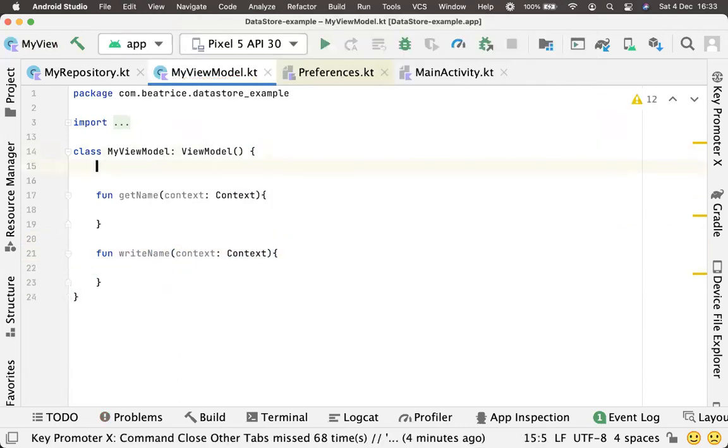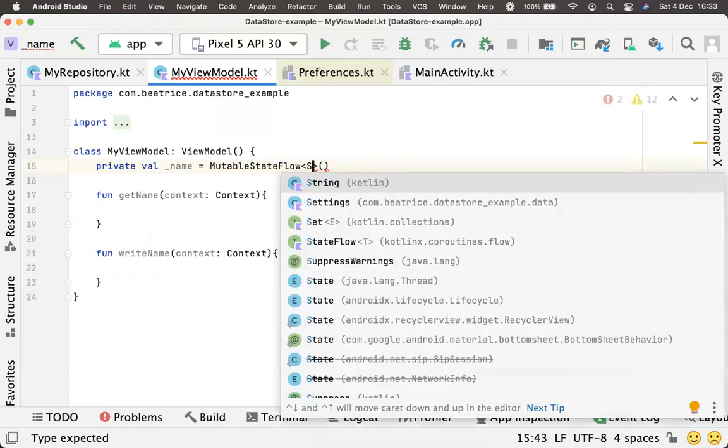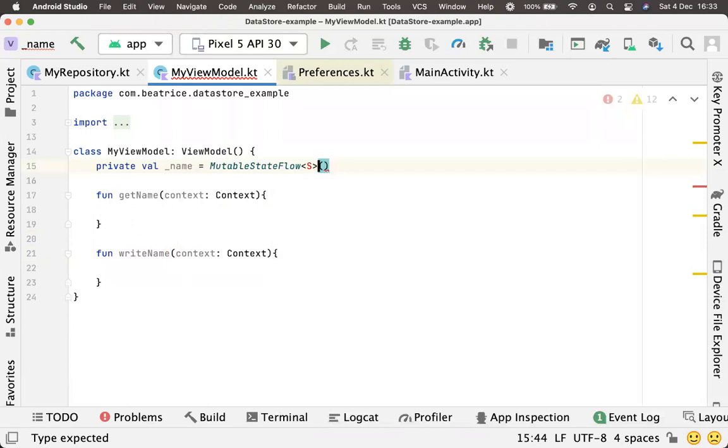And here we have a private state flow of a nullable string. Let's not make it nullable, let's just make it string. Let's give it a default string of just my name.